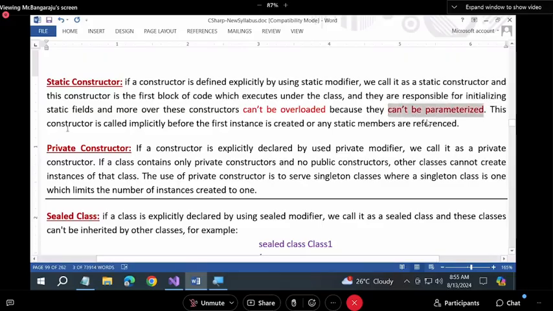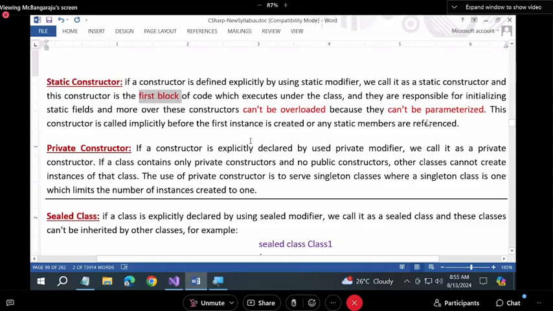This constructor is called implicitly before the first instance is created or any static members are referenced. This point doesn't make much sense, no need to talk about it, because we already discussed that it is the first block of code which executes under a class.